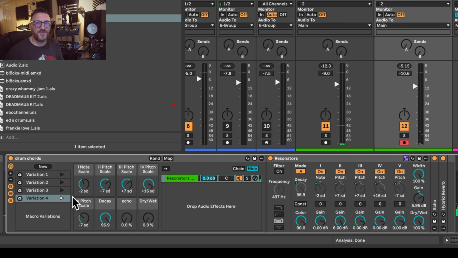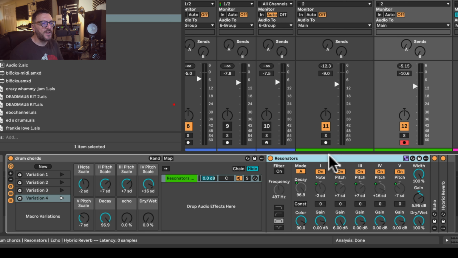Try it yourself. I'm sure you can come up with something interesting, but that's basically resonators. So it's adding resonant frequencies to anything that comes in, whether it could be anything, just percussion. It could just be a hi-hat pattern. Whatever you want to try, put it on an audio channel, set the key, choose the key you want, and then make sure that the resonator is set to use current scale. And then you're off. Try something. I'm sure you can come up with something really great there. Just experiment. That's what it's all about.